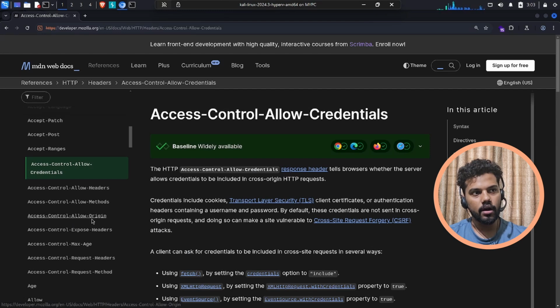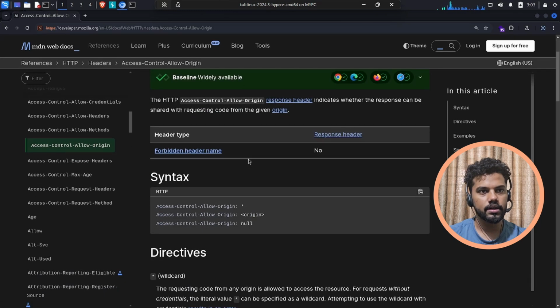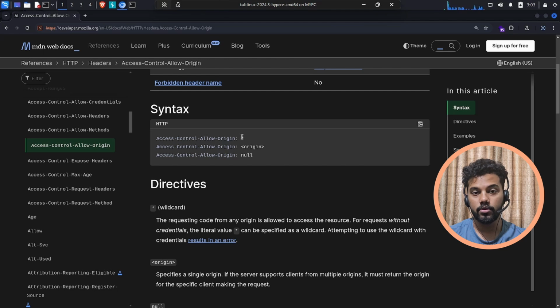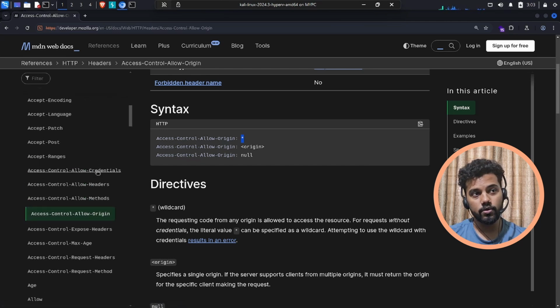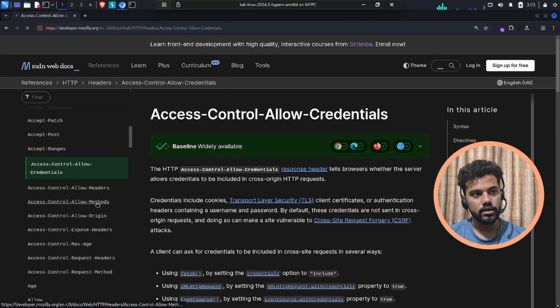There is the Access-Control-Allow-Origin header, so you can set it to star, or you can set it to https bank.com, so it will only allow from bank.com. If you put star, it will allow from any place. It will take requests from any origin, so you should never be putting that. So these are some of the headers that implement cross-origin resource sharing. If you want to send your credentials across, maybe your cookies or your token, you can use Access-Control-Allow-Credentials.